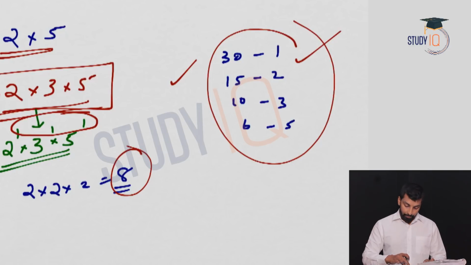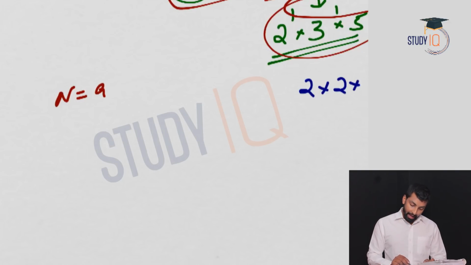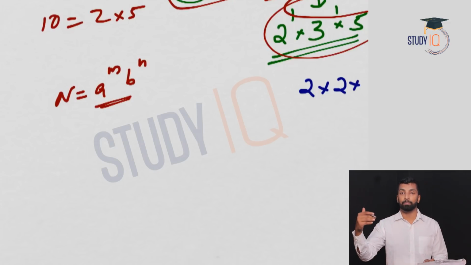Now how did you get 8? From this only you got 8. How? I'm going to generalize it. Let's suppose you have a number n. Here it was 30. So n you can prime factorize, and you can write it as a raised to m, b raised to n. If you can write like this, that means a and b are prime factors. Here I am talking about 2 prime factors, like 10 means 2 into 5. When it comes to 30, 2 into 3 into 5, this becomes a, b, c. So a raised to m, b raised to n.